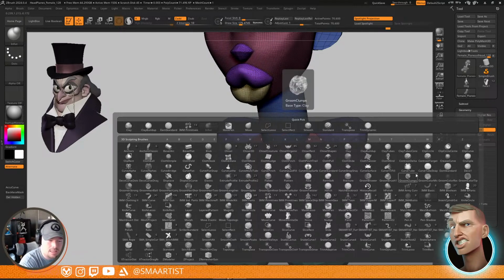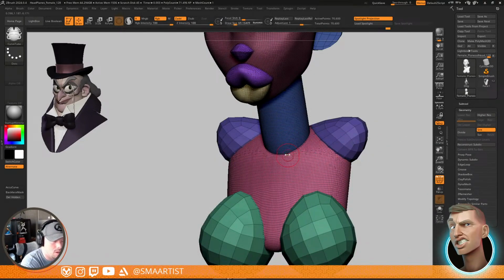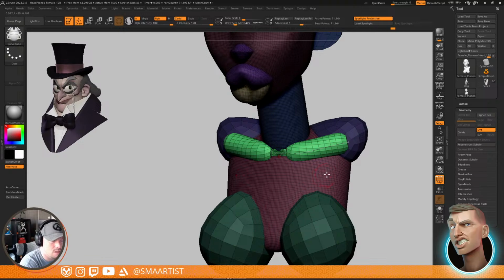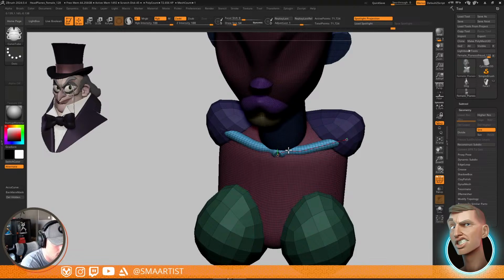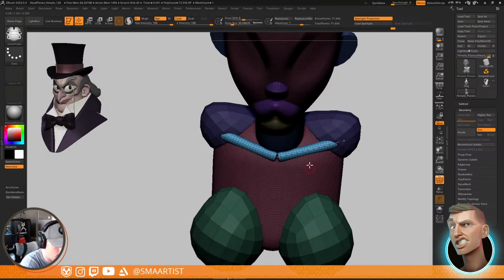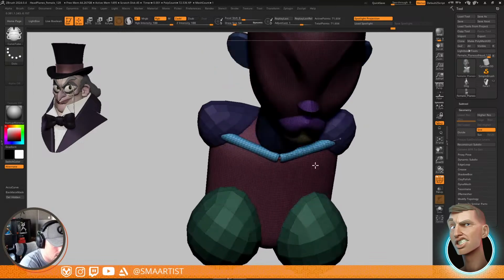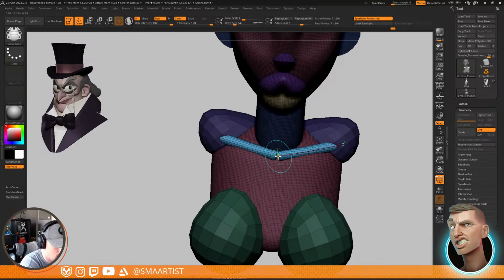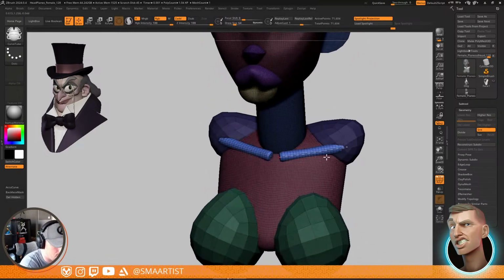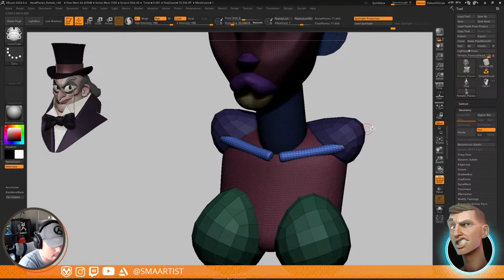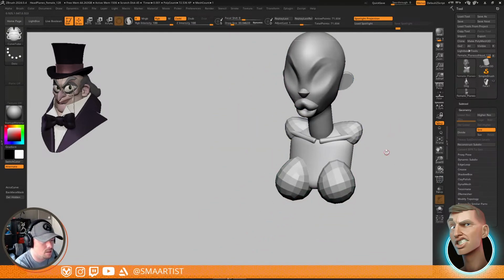Let's get the curved tubes. We'll just boop, something like that. That's really thick. Okay, so we got something like that going on there. Just pull it apart a little bit so that it's not exactly on top of everything else.